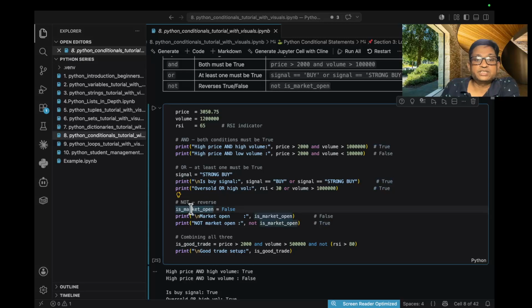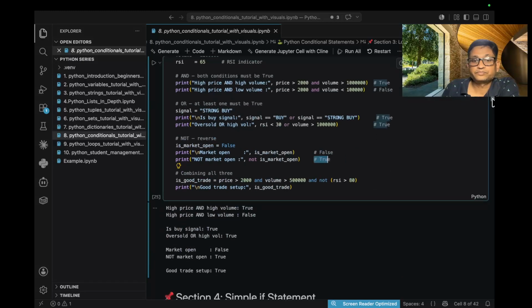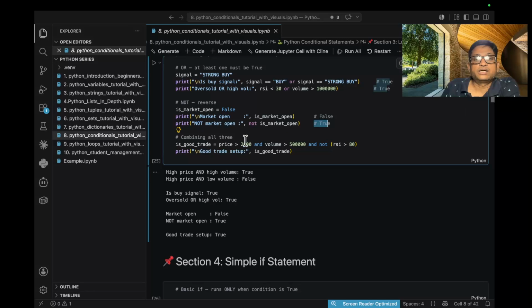And the reverse: market open, we have initialized as false, and it will return false, and if we put not before the variable, it will return true. We can also combine all three. This is an example of that, and it will overall calculate true and false and return a result.